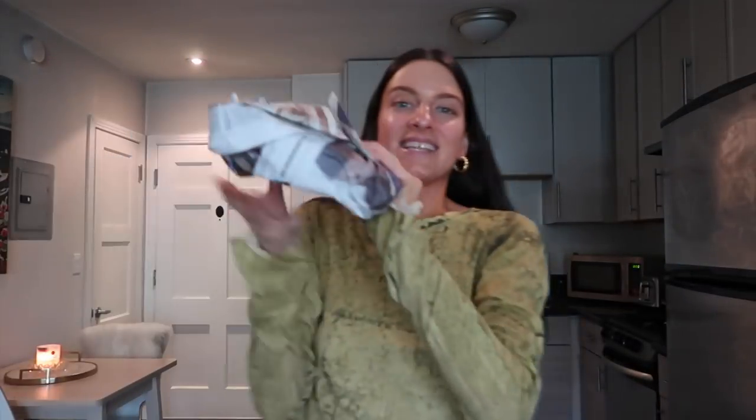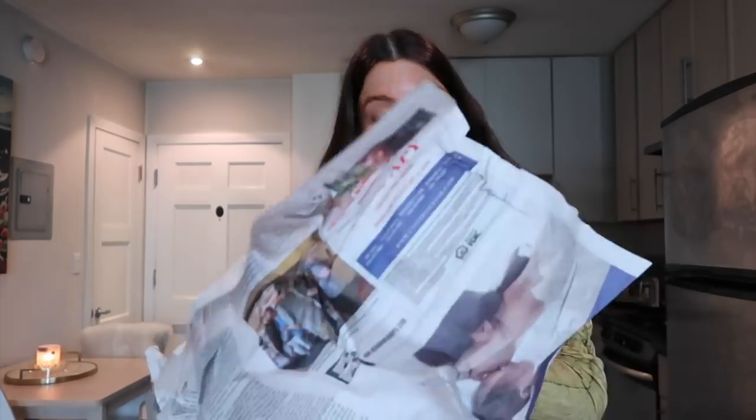So next up is this set of plates, which I think you guys did see very quickly in the thrift with me portion of this, and thank God they gave us all this paper. Now we can literally use all of it to move. Thank you, Savers. So this was a pack of 6 plates for $4.99, which is a hella good deal. And like I said, I'm really after having all of our glassware and dishware being clear. So it's all these just like really clear plates that will look really, really good once they get cleaned up. And I'm really excited to eat off of these. So this is the vibe we are going for, clear everything. I'm gonna have to find some clear bowls.